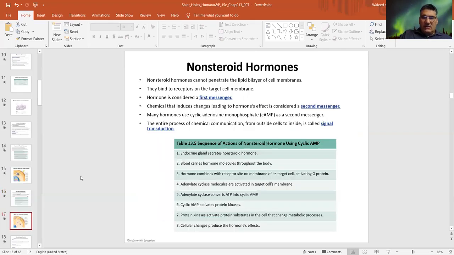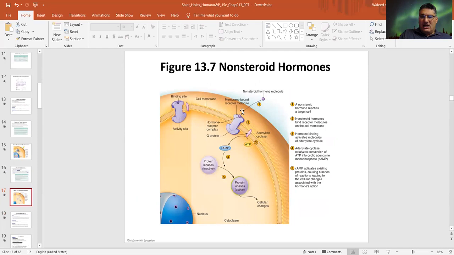On the other hand, if this was a non-steroid, it cannot enter. So it can knock on the door and interact with the receptor. So this is the non-steroid hormone, this purple one. It will knock on the door or buzz the ring, and it's going to interact. And when it interacts with the receptor, you will say, okay, thank you, you can leave. I got the message, and I will take care of it. You, the one taking the delivery, are the first one to take that delivery. So we call that the first messenger, which is the receptor itself.